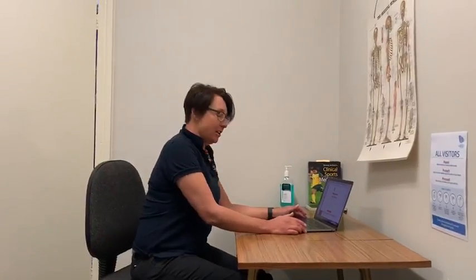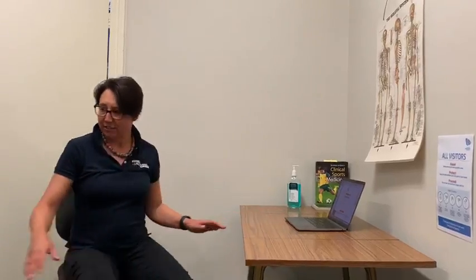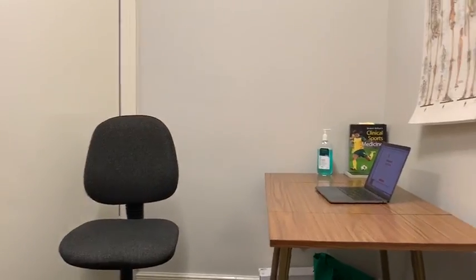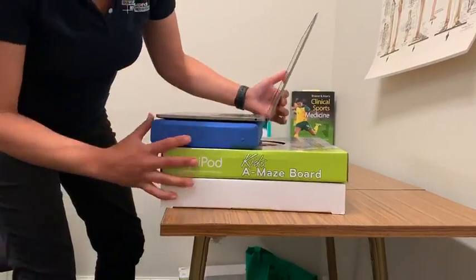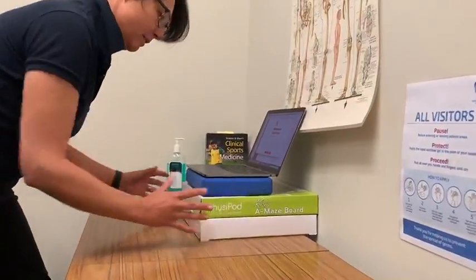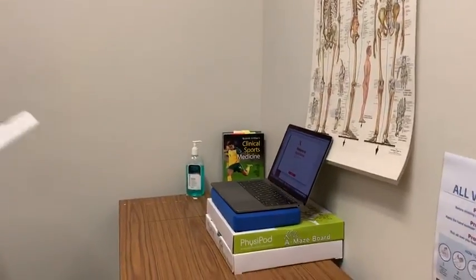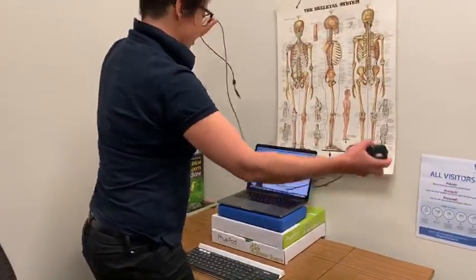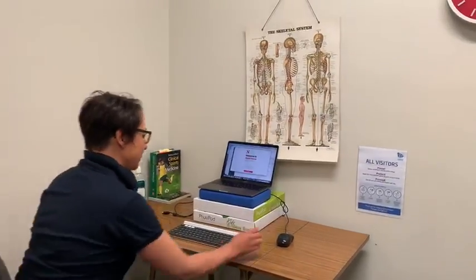So I just thought I'd show you a couple of little tips that you can do at home to try and fix your setup and make it a bit more user friendly. I've pre-prepared a couple of little boxes, and I'm using a Pilates prop since I'm not using it for anything else at the moment. You just need an external keyboard and an external mouse — you can use a Bluetooth one or one with a cord attached, it doesn't really matter whatever you've got.